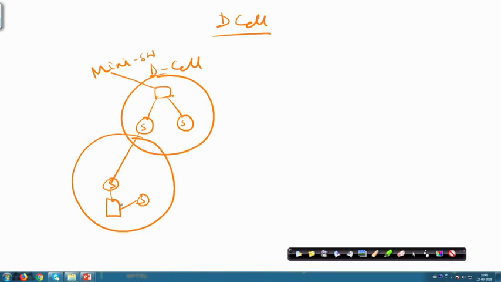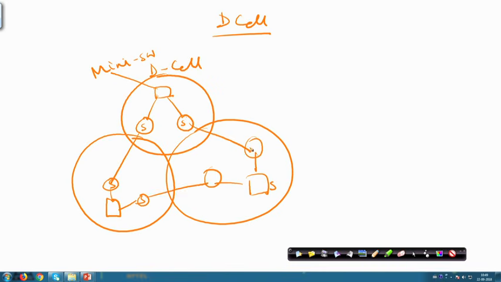This is another mini switch. This mini switch basically connects to two different servers. Again you are going to have something very similar: a mini switch with two different servers like this, and these again will be like this. This is how this DCell architecture will look if we are talking about two servers only. You can extend this particular concept. As you can see, this is a more fault tolerant architecture. Let us say that if this link breaks, you will find another path between these servers through which the data can be routed. So, this is a fault tolerant architecture.